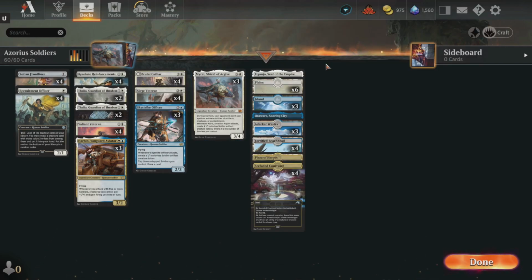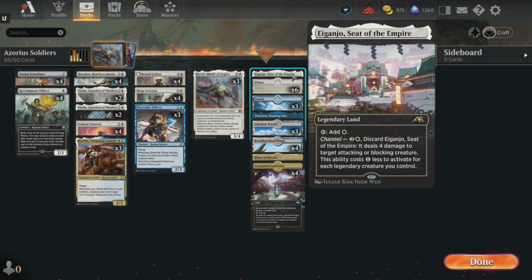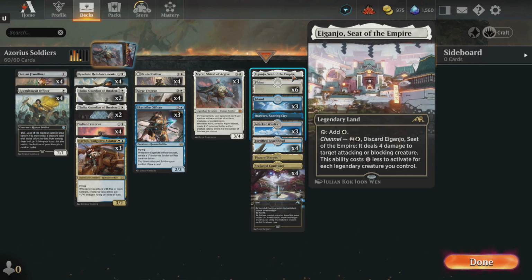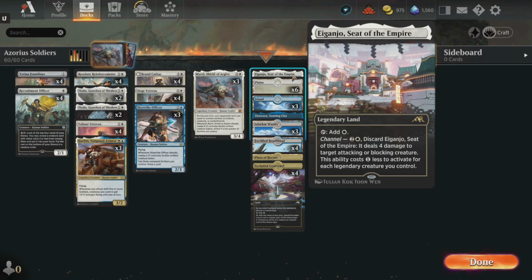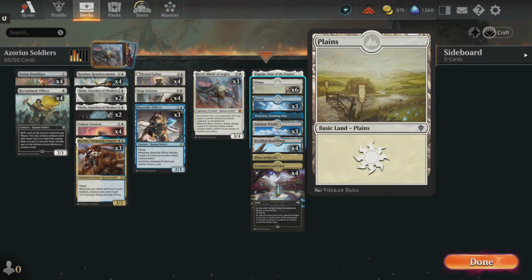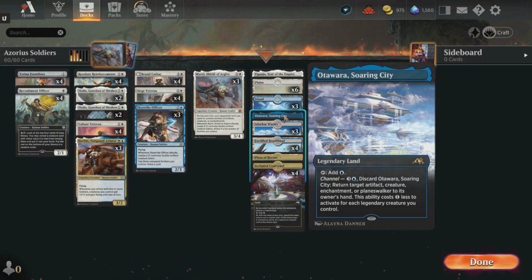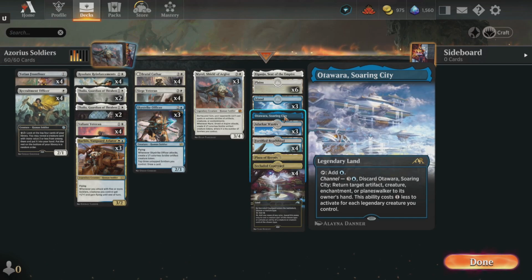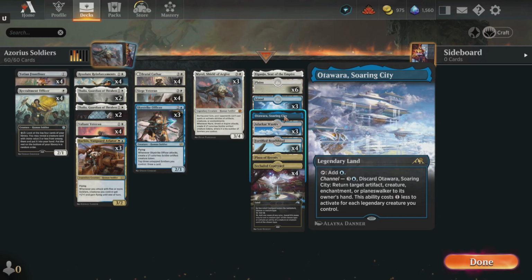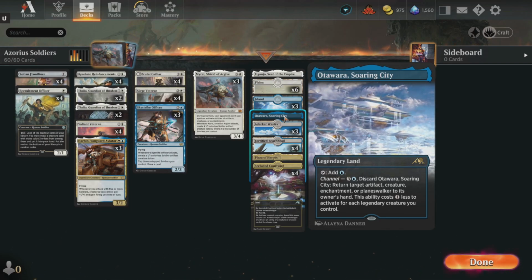Our mana base: Eiganjo, Seat of the Empire, with a channel cost of 3 and a Plains. We can discard it, and it deals 4 damage to target attacking or blocking creature. It costs 1 less for each legendary creature we control. Then 6 Plains, 3 Islands, and Otawara, Soaring City for 3 and an Island. We can discard it to return target artifact, creature, enchantment, or planeswalker to its owner's hand, and it's 1 less to activate for each legendary creature we control.